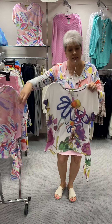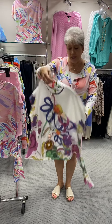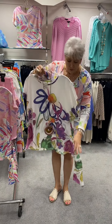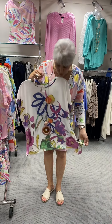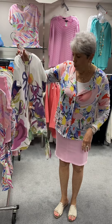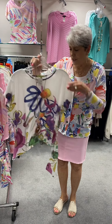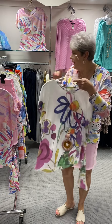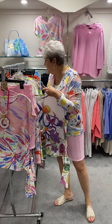Here's the same style as this one in front, but a different print, and it just looks so different in a different print. This would look great with your denim skirt, with a white top, or wonderful with your color capris. It is priced at $68 and in this one I have two large and an extra large.